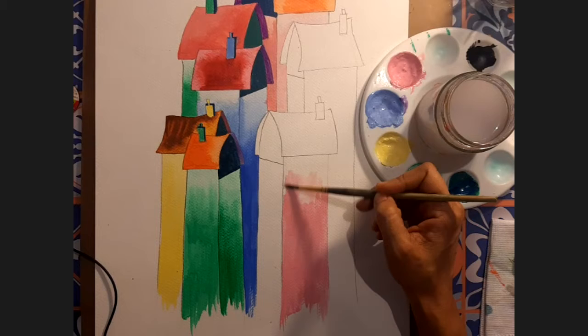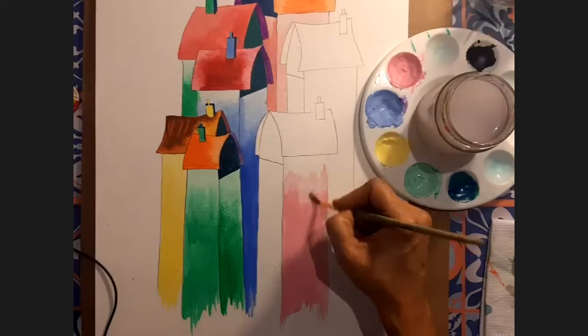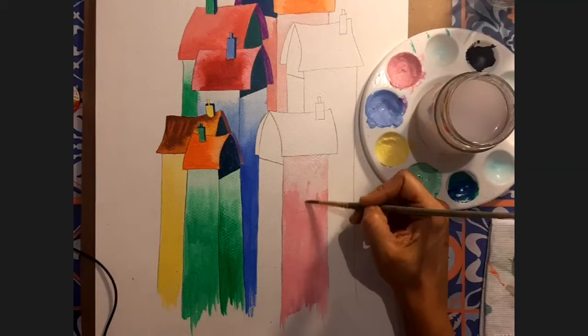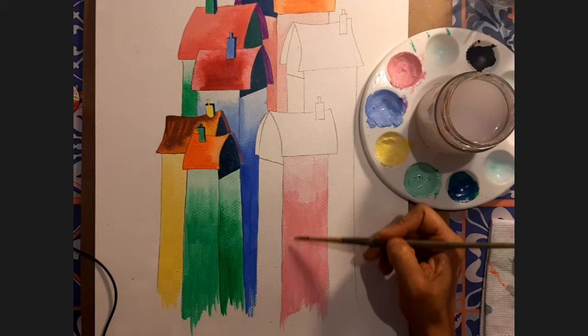Those of you who are going to use acrylic will need to do this bit fast because acrylic dries, as you can see. See, I've already got a little bit of a patch going on. And the more it dries, the bigger the patch it's going to get. But those of you using watercolor, poster color shouldn't have too much of a problem. So acrylic dries, so please work fast. All we need is some water to blend to the top so that you get a dark to light finish.